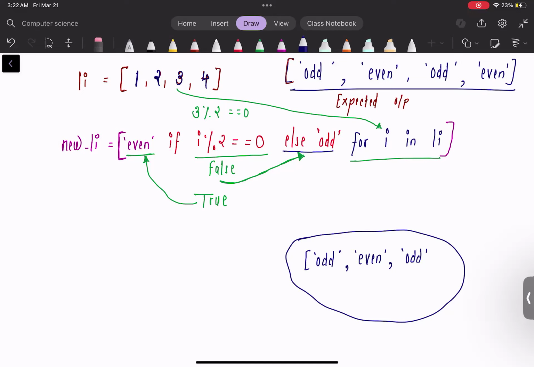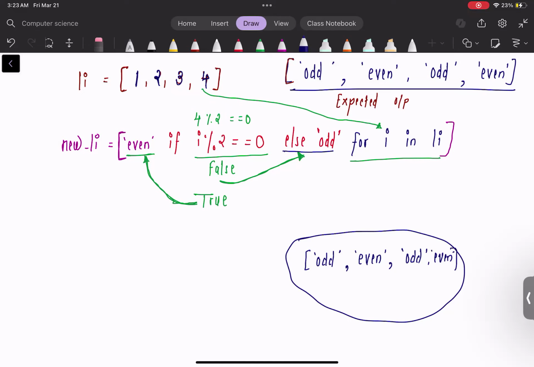Now last element is nothing but 4. So this 4 will go and sit inside i. So here we will write 4 mod of 2 because in i now 4 is present. So 4 mod of 2 is equal to 0. Condition true. True means what to return? True means we have to return even. So that's why the last value which will come here is even. All are string values.